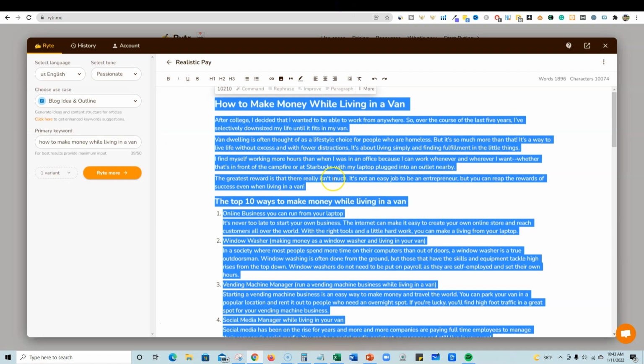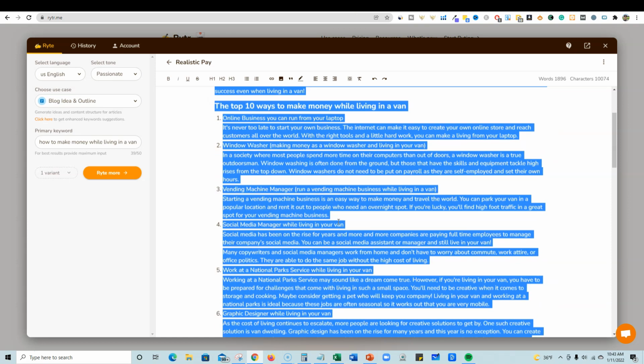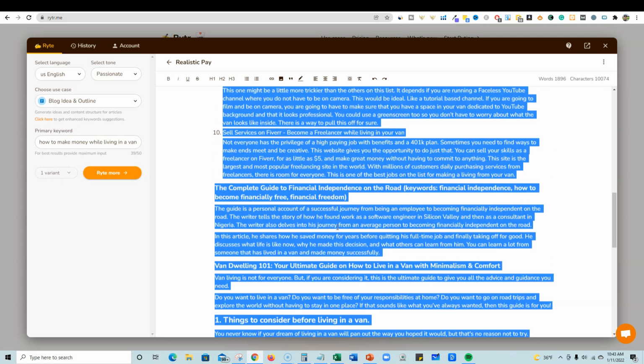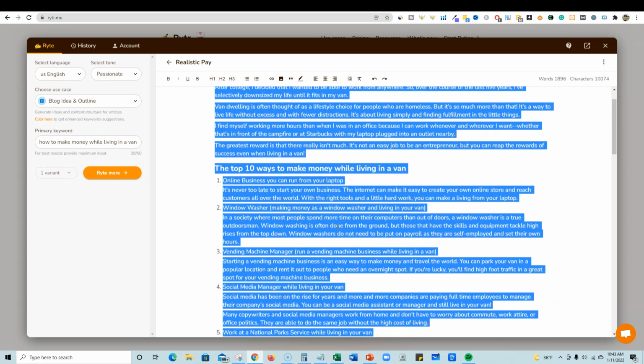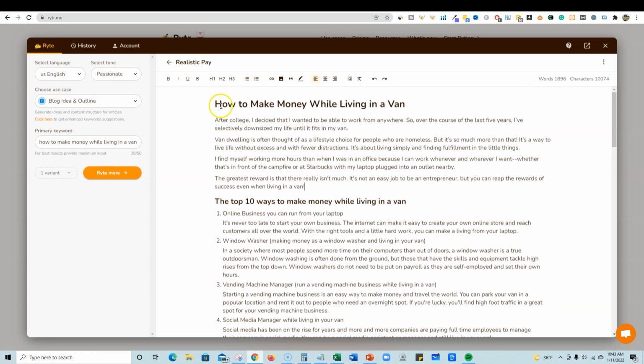Now, the AI writer is not the most important. I'm going to try some testing with Word Hero as well. And then as I write all these articles, I'll really have a great idea of which one is performing the best. There were some things I didn't like about this. This is very specific. This isn't just how to make money, this is how to make money living in a van. It's a low searched for keyword term. And the AI kind of struggled to come up with real specific ideas on making money specifically from a van.